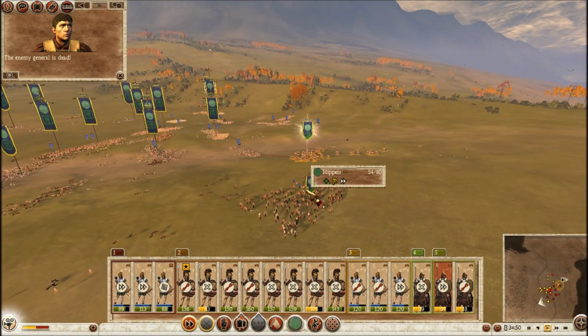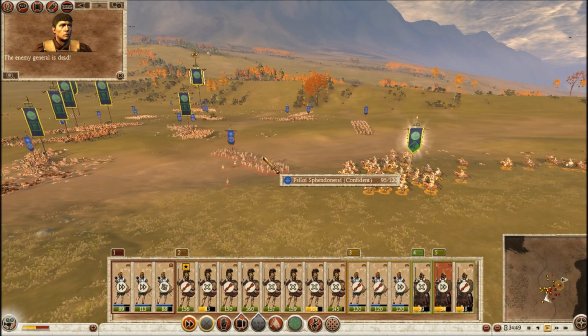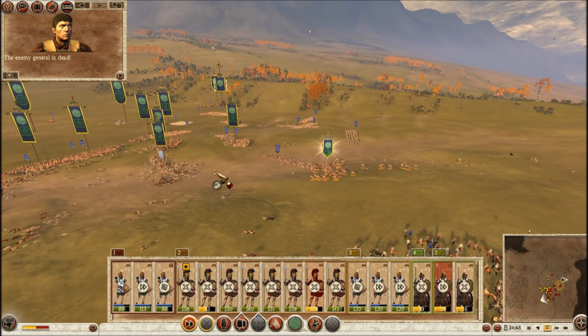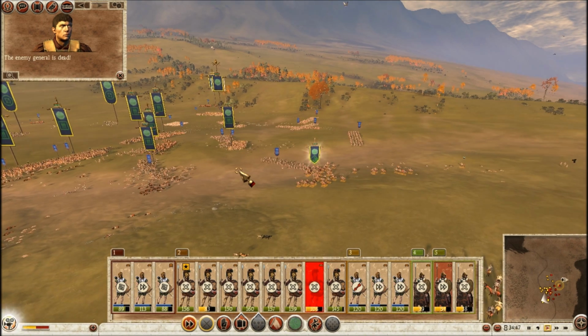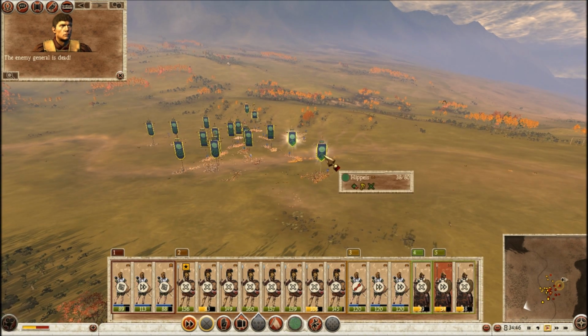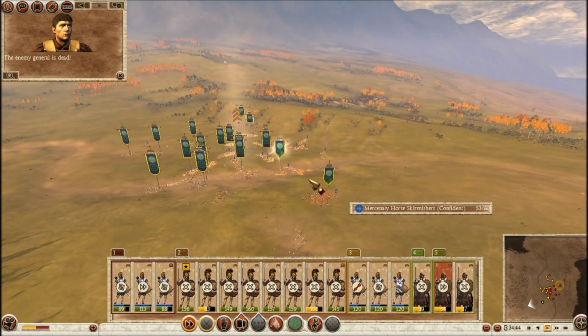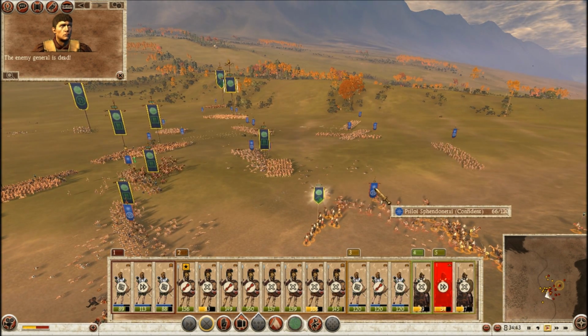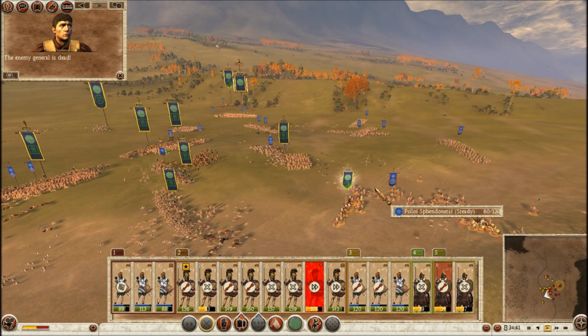Okay, the outnumbered HPS units need help. Once we just charge once into this commercial unit. But the horse commercial is actually faring quite poorly against our men. So are the javelin men.